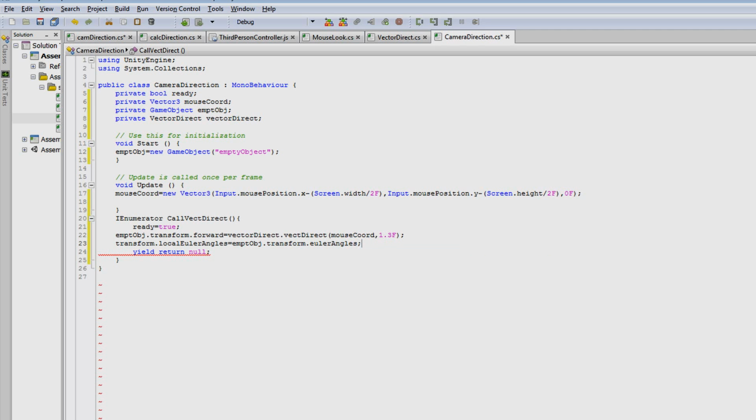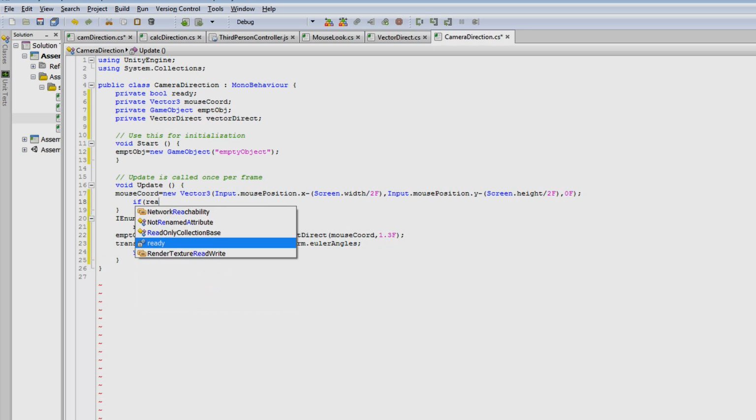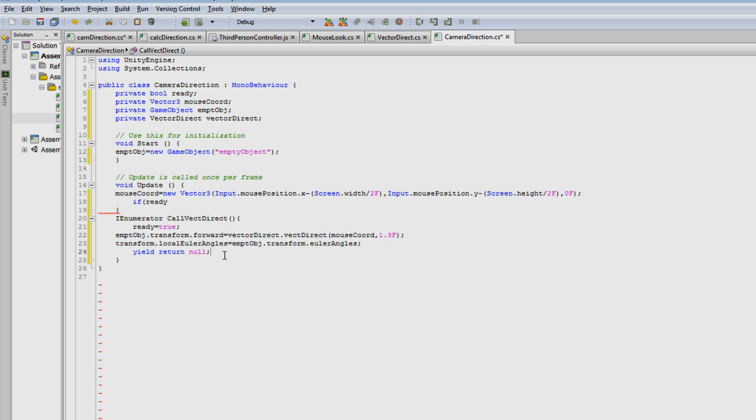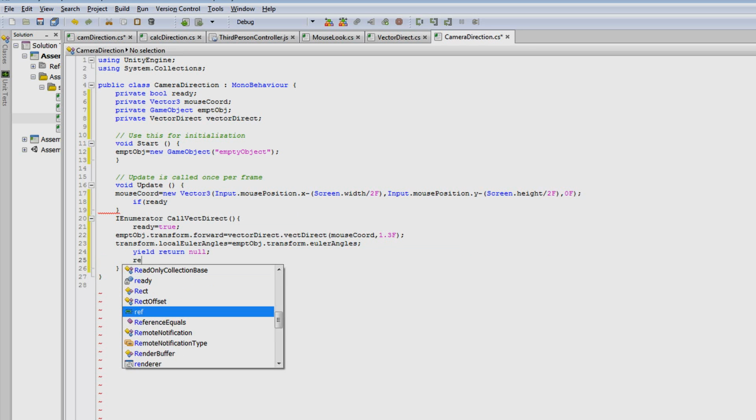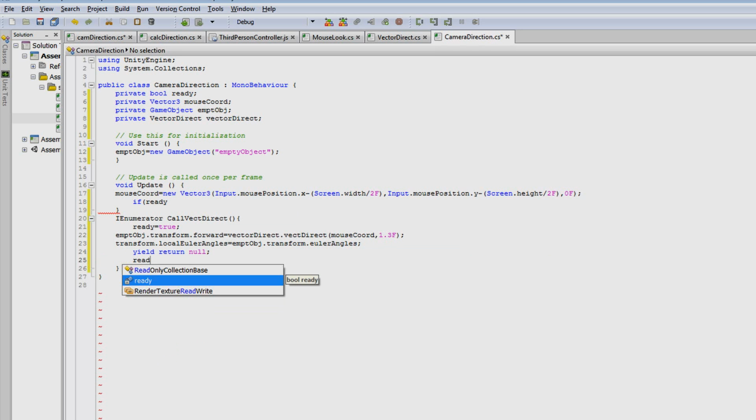Okay, and semicolon, and then I will call my coroutine from the update. So if ready, I didn't finish it. Oops, sorry. And in here I'll put ready equal to false.